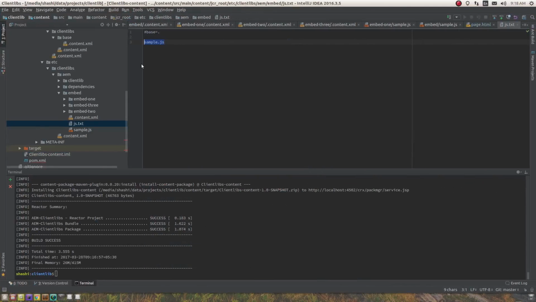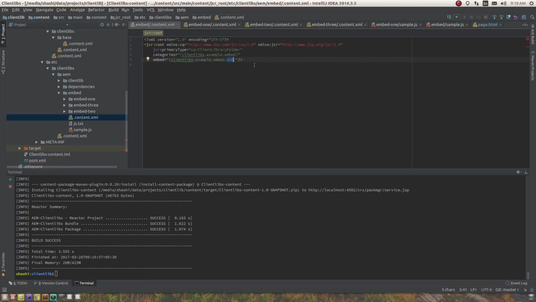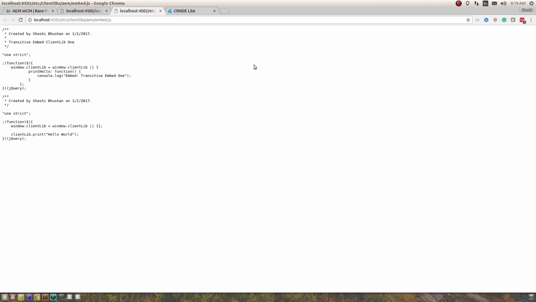But before loading the content of this client library, the definition says that you have to embed another client library. So CQ embeds the second client library just before it loads our main client library, but it does not consider the embed property from that client lib embed.1 that we included. To summarize, when we embed a client library, CQ will create a single client library and embed the content of all the client libraries inside the main client library, and then it will load the content of the main client library that we are calling in our page. The second property of embed is that it does not support transitive embed.